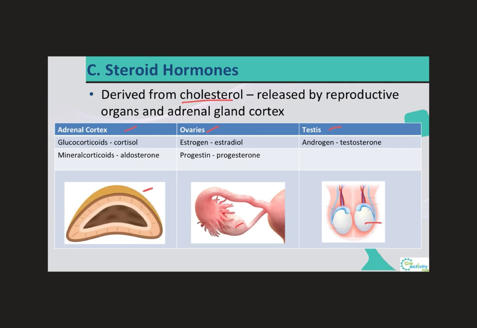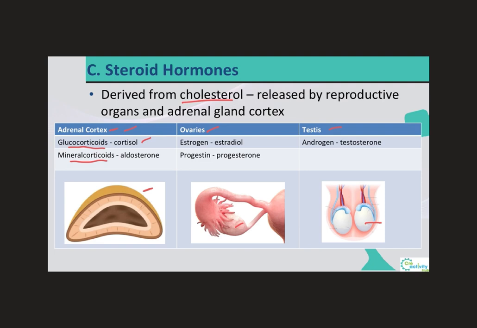With regards to the adrenal cortex, it will produce the adrenocortical hormones, which consist of two main types, the glucocorticoids and the mineralocorticoids. The glucocorticoids, such as cortisol, will control or influence many of the metabolic processes, and this will include the formation of glucose from amino acids and fatty acids, and also the deposition of glycogen in the liver. Glucocorticoids also help to maintain blood pressure, and their anti-inflammatory and immunosuppressive actions are going to be important when treating, for example, rheumatoid arthritis, and also preventing the rejection of transplanted organs.